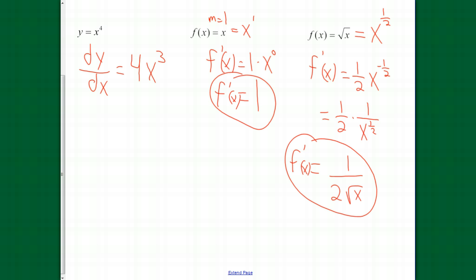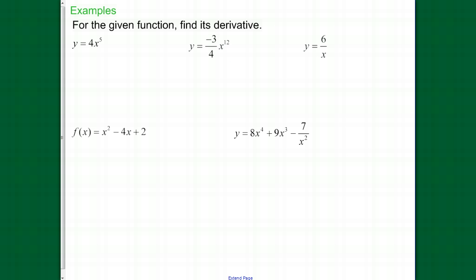All right. That x to the 1/2 was a square root. When we multiply fractions, we go straight across. So numerator is 1, then we got 2 times the square root of x for the denominator. All right. Just a couple more quick examples here. Not much is different here, but dy over dx equals 4 times 5, exponent out in front, decrease the exponent by 1. So that gives us a 20x to the 4th.